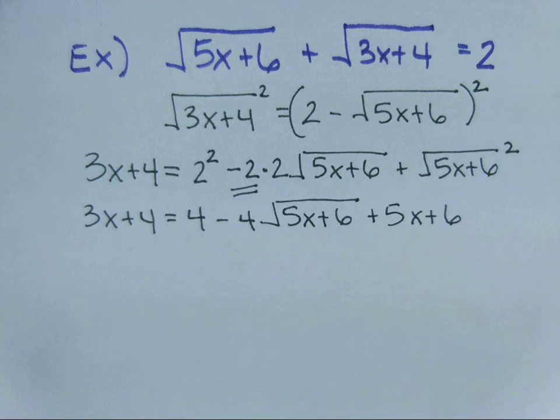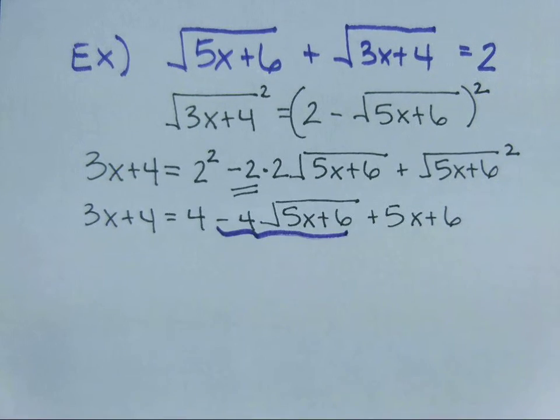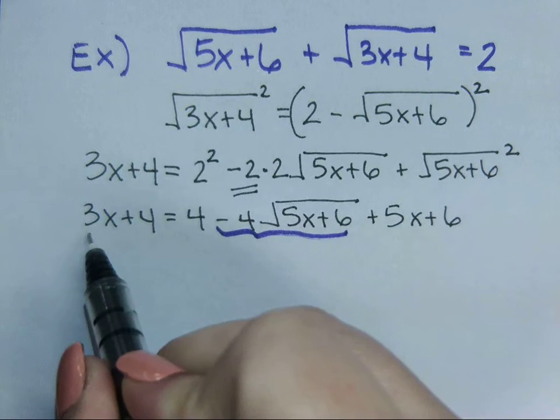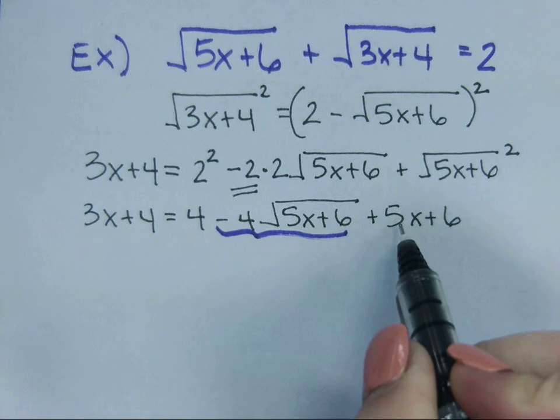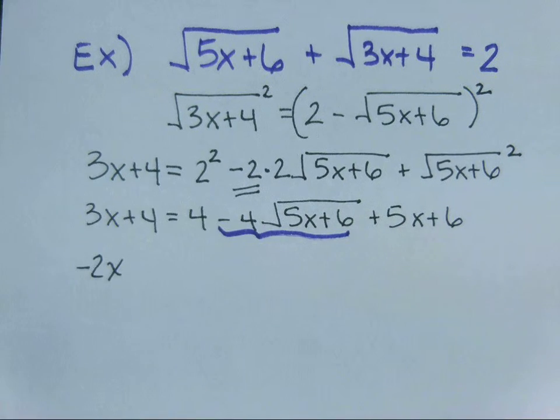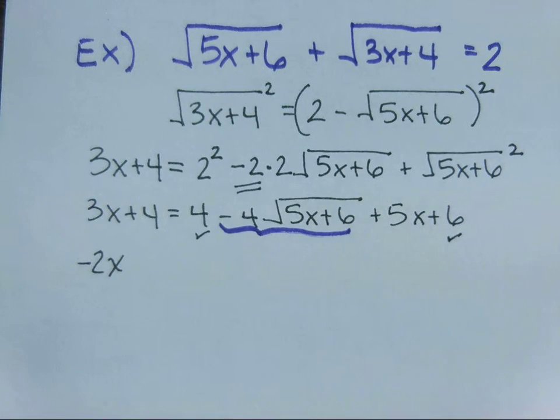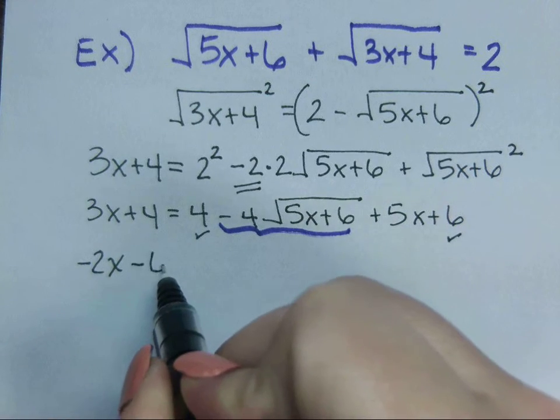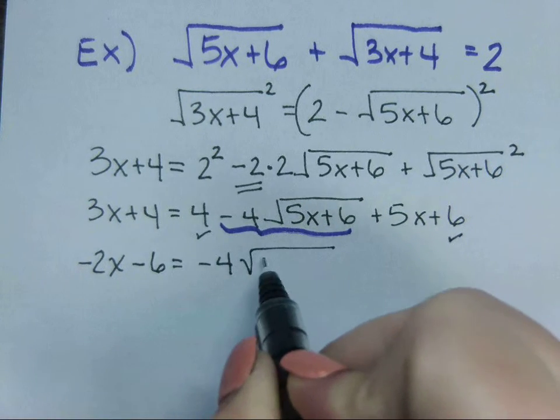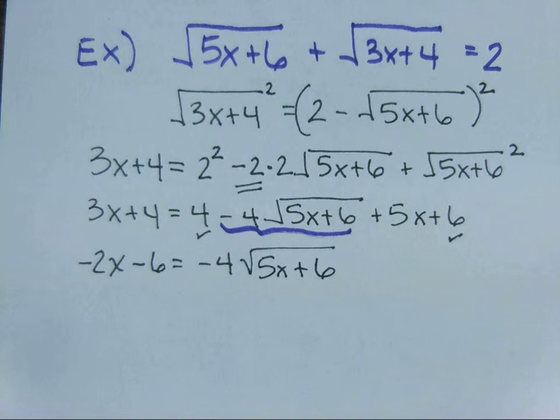So that middle term, again, has the radical in it. So that's the one that I'm going to isolate on the right-hand side. So I have 3x over here now, and I want to subtract off the 5x, so I'm going to get a -2x. Of the number portions, I've got 4 and 6, so I have 10 on this side. And when I take 4 and subtract off 10, I get a -6. And then that middle term is now isolated. So I'm just moving over all of the pieces that are not attached to that middle term.